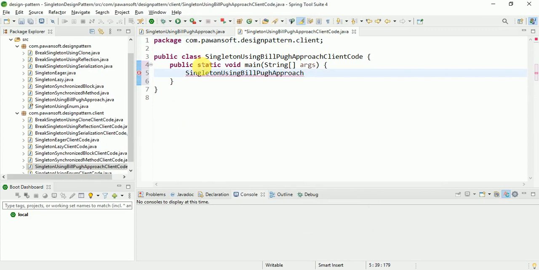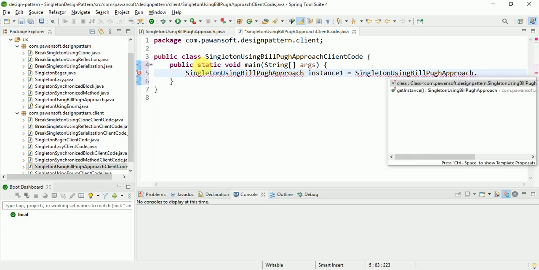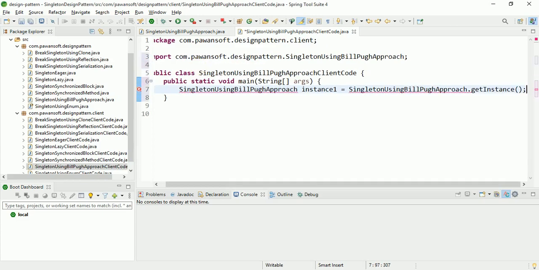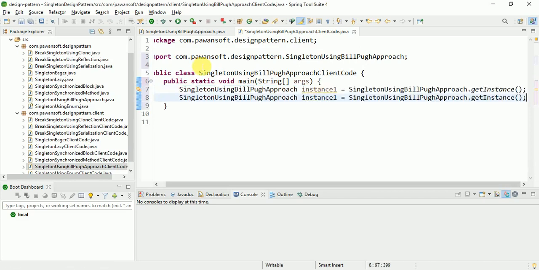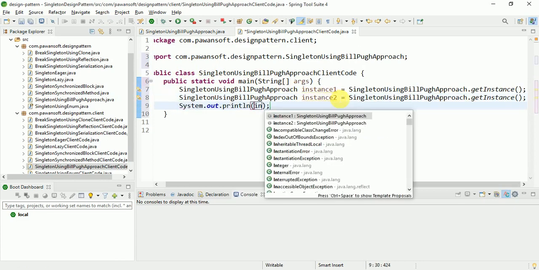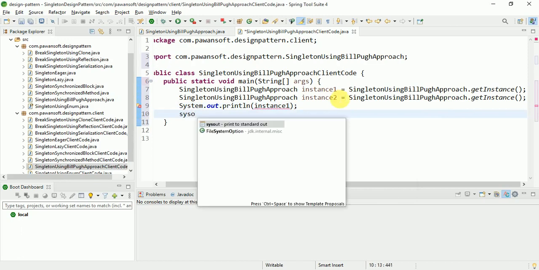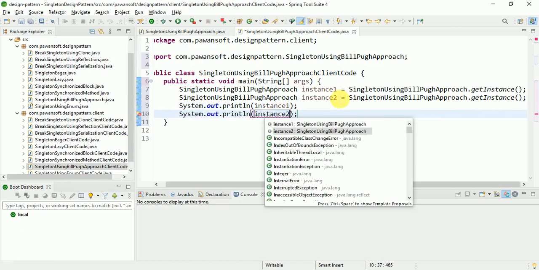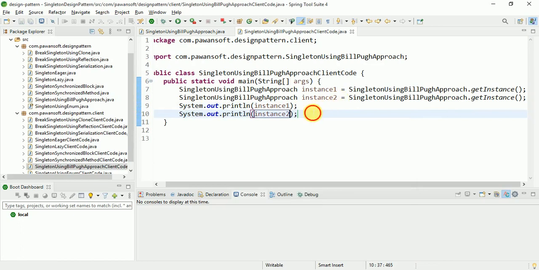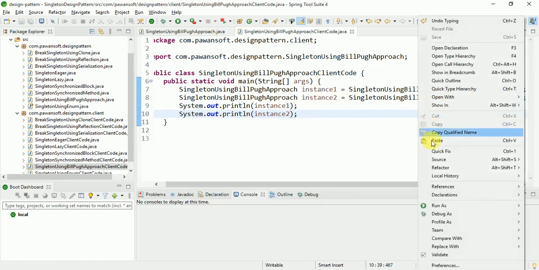Let's create the instance: instance1 equals SingletonUsingBillPughApproach class dot getInstance. So this is the first instance, and this is the second instance. Let's print it. This is instance2 and instance1. Let's run the class.